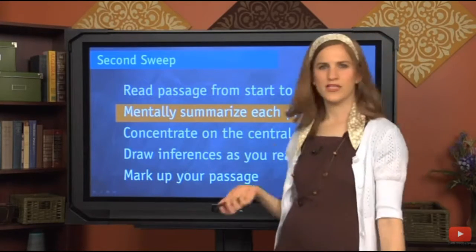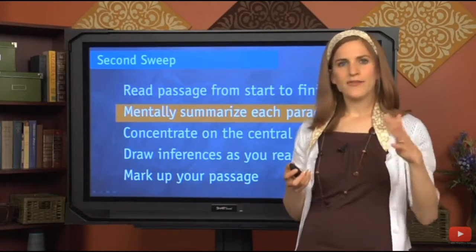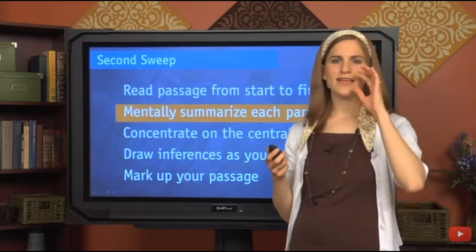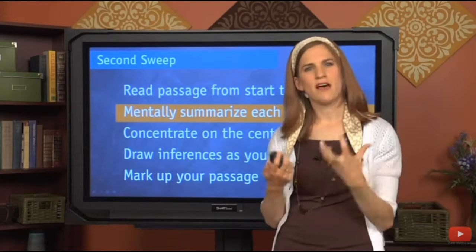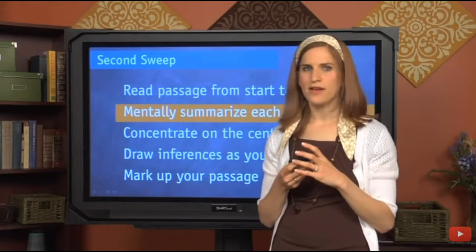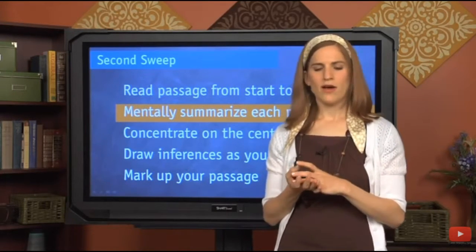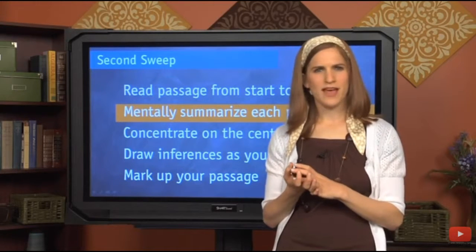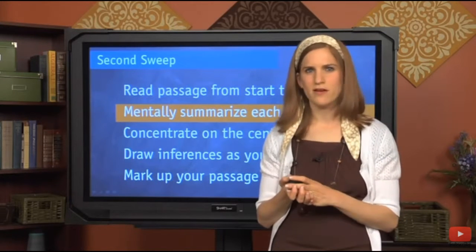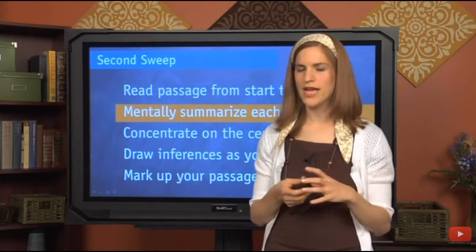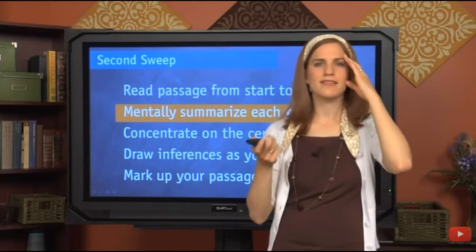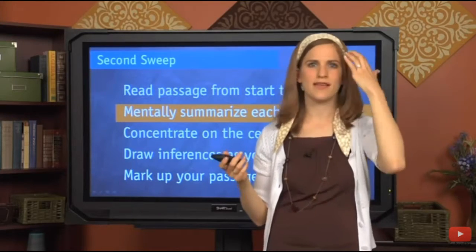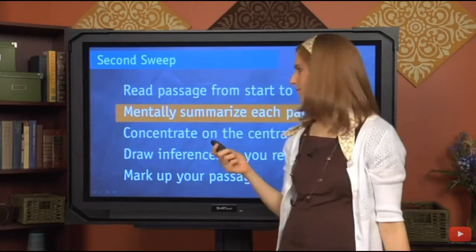Mentally summarize each paragraph. So after each paragraph, you're going to read it. Just take a second and think to yourself, what just happened? This makes you answer yourself, what did I just read? Otherwise, I always have students tell me, I just realized I read three paragraphs and I had no idea what they just said. This always happens when you read something really boring. So make a habit to stop after each paragraph and just take a second. What just happened in that paragraph? Just a quick sentence in your head to summarize.